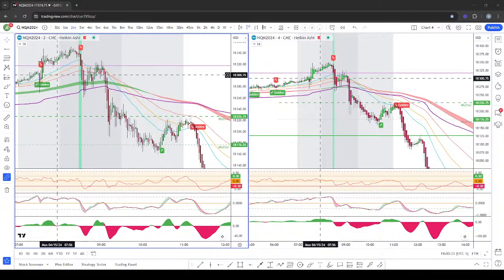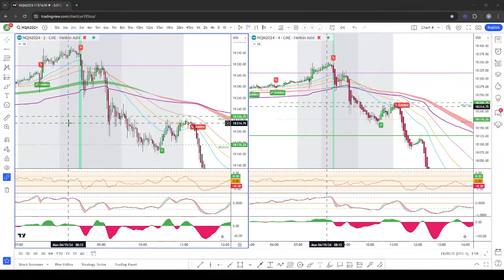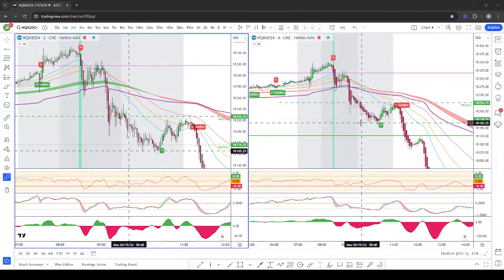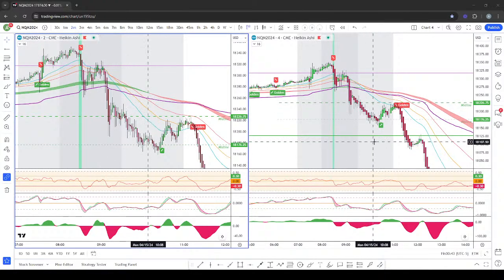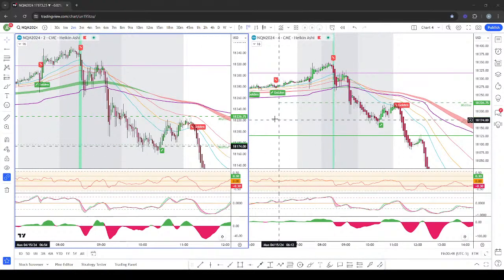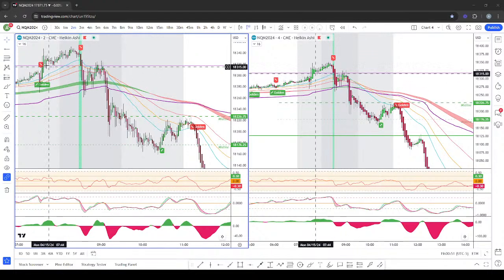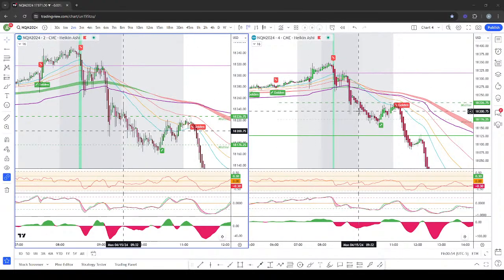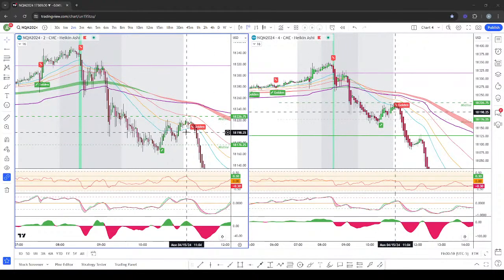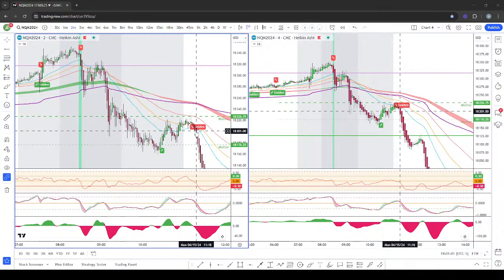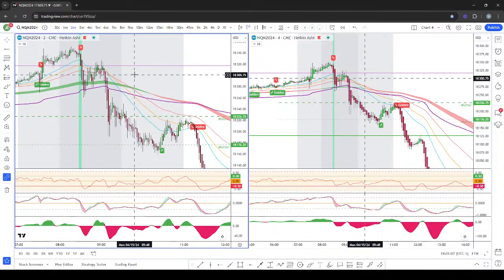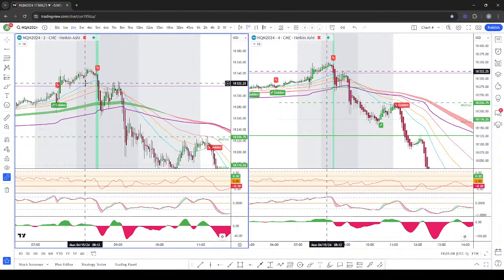Okay, so right here we are looking at NASDAQ, 2 minute on the left and 4 minute time frame on the right. The reason I wanted to show you this is something that you guys should be doing as you are trying to place your trades. It's always good to look at a higher time frame. You have a little bit less market noise, and at times you can have better entries on a lower time frame. So let's take a look and see what we have today.